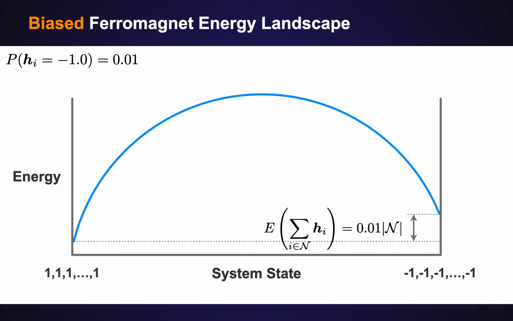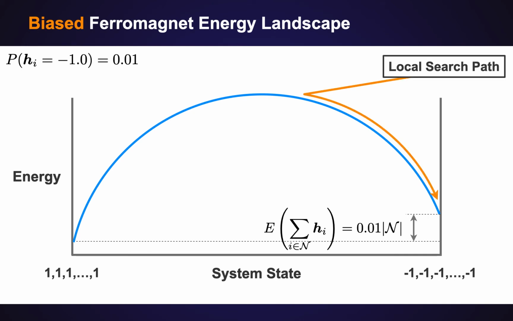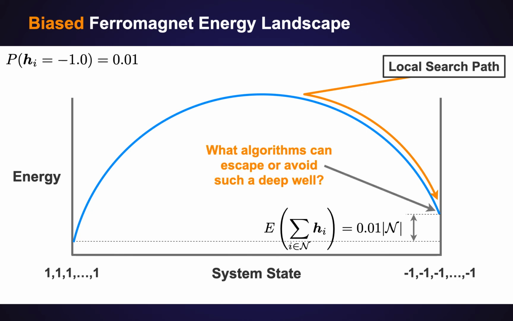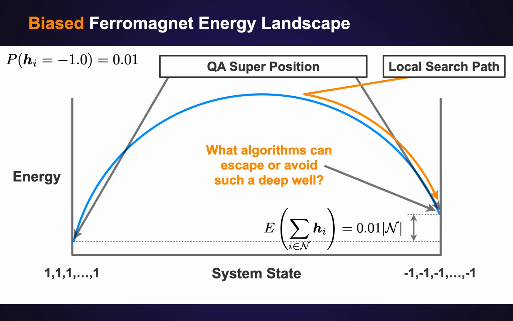And the reason we've done this is that if we start some kind of a local search algorithm, it can get stuck in this very deep well, which is the wrong side, and then it can have a lot of difficulty escaping this very deep well. And our hope is that using quantum annealing and superposition and quantum mechanics, that it can see through these 2 very distant wells and select the right one.